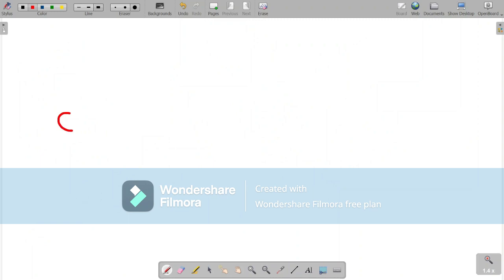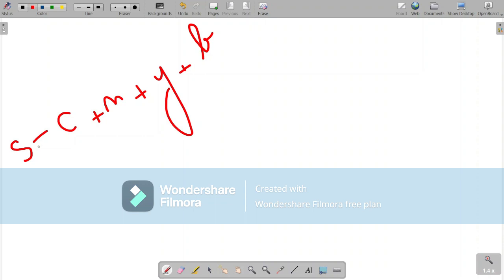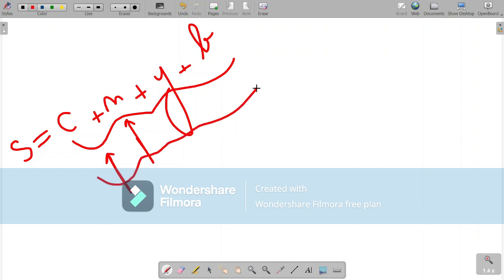Now let's denote the minimum value for cyan as small c, for magenta small m, for yellow small y, and for black b. So this is my required sum. Now this fulfills the criteria that all 3 printers will be able to produce the colors required to print these Ds, since these are the minimum colors.